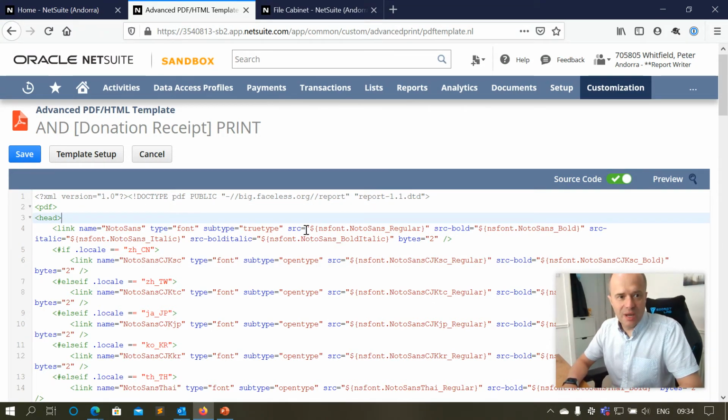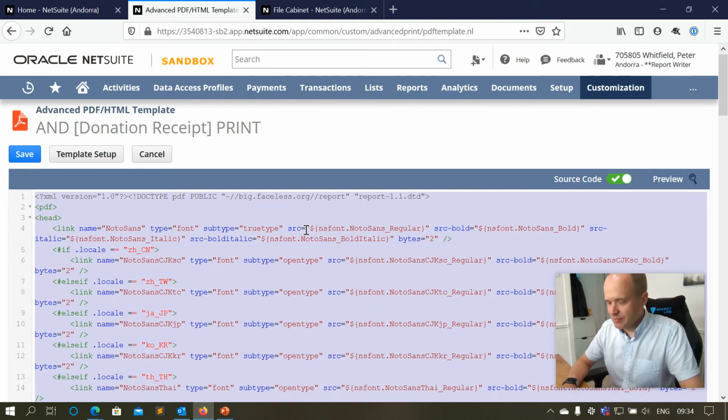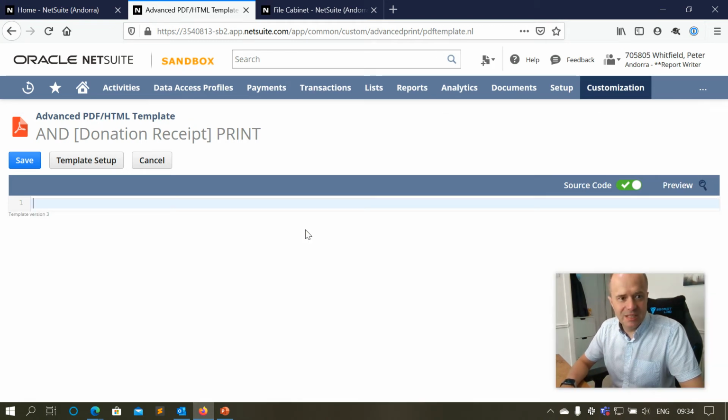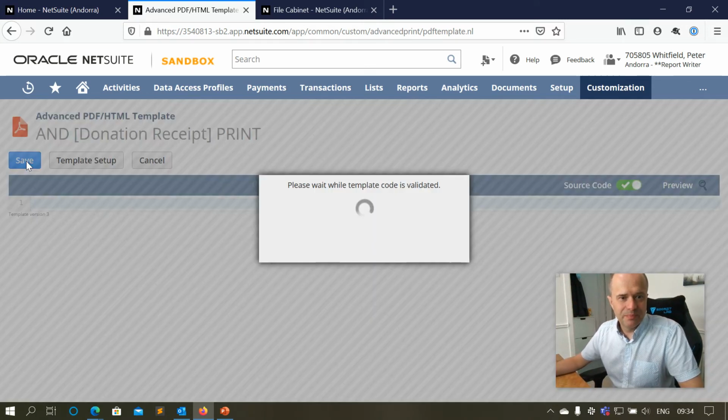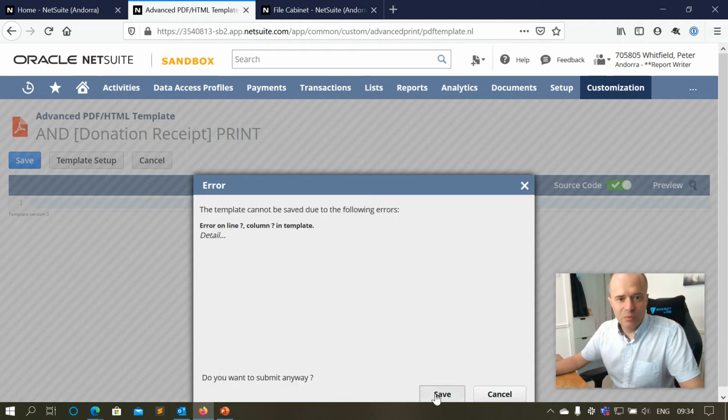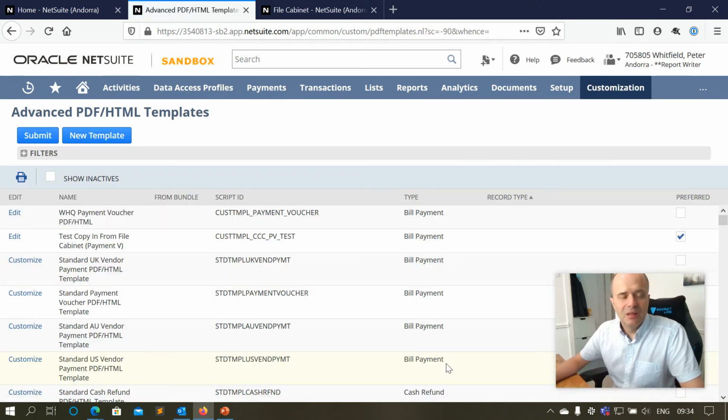So I'm going to do Control A to select everything, hit delete, and then save. So what we have now, don't worry about that, just click save. We now have an empty template.